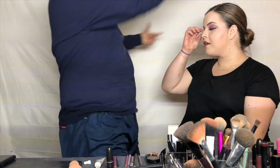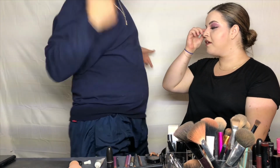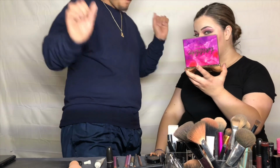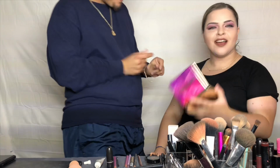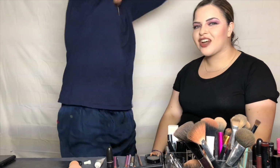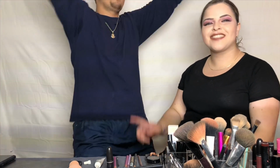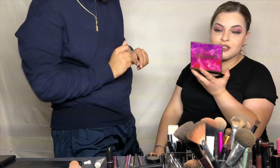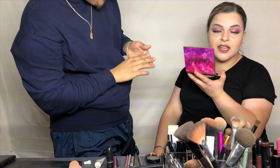Okay. Ooh, that's my baby! How do I look? Allie wants to show you up close and in person. Honestly, it's not as bad as I thought it would be. Like, for real, it's not as bad as I thought it would be. You didn't do bad with the eyeshadow and all the glitter.